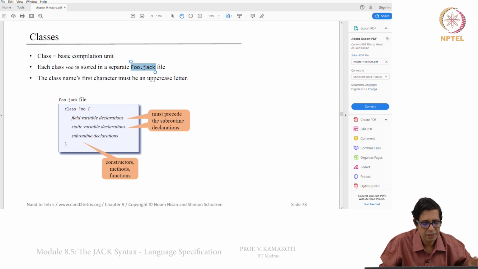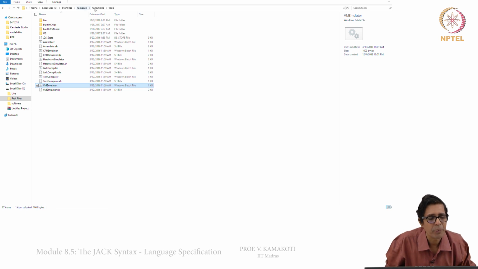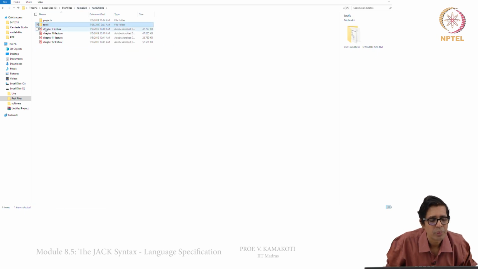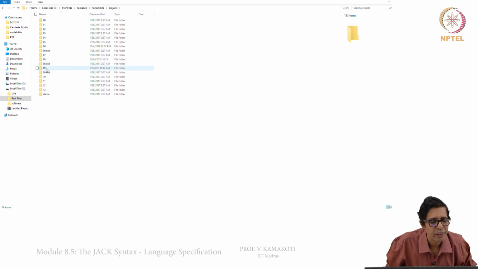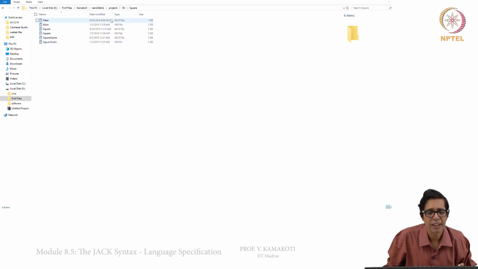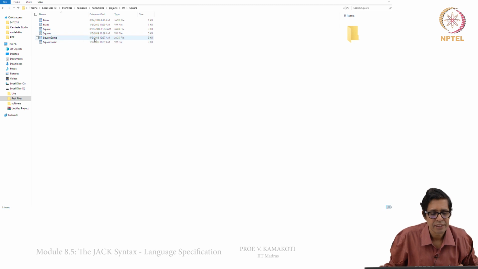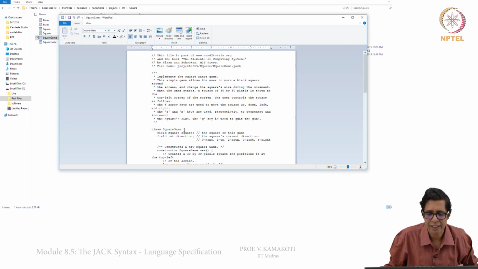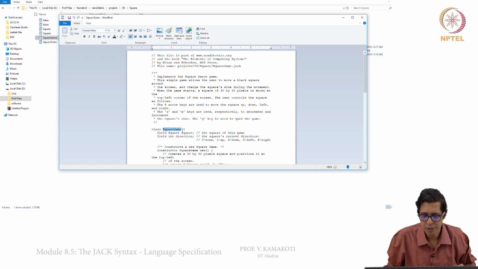Just to take you back and show you one example here. Suppose I go to the projects and take the square. There are three Jack files, the square game.jack. Now you have the class called square game inside square game.jack.